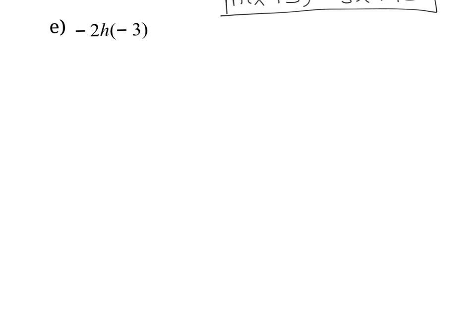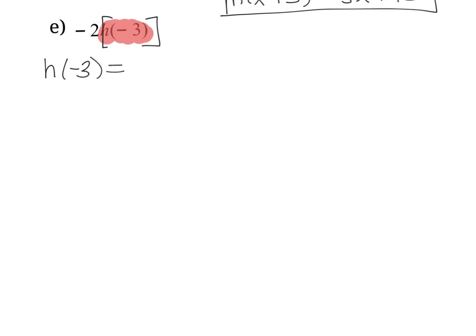Let's try D now. Before we do it together, just take a look at this. It looks weird. There's stuff going on here that we've never seen before. But see if you can point out a part of this that you know how to do. So if you take a look at it, hopefully you've sort of pointed out this part here, which is h at negative 3. We know how to find h at negative 3. So why don't we do that? I'm going to separate this, and let's first find h at negative 3, and then we'll put it back in there. So I'm looking for parts of this weird looking expression that I can recognize. So I recognize h at negative 3.